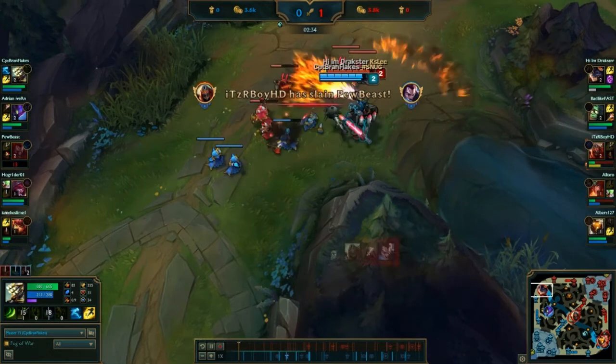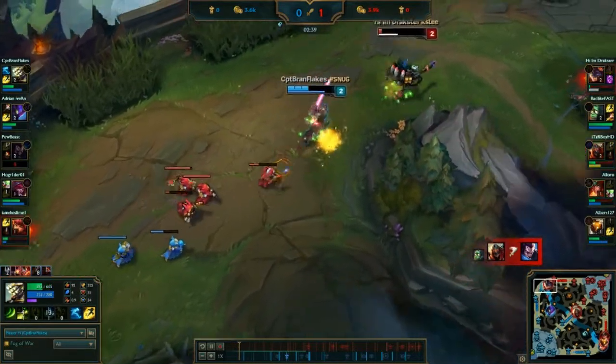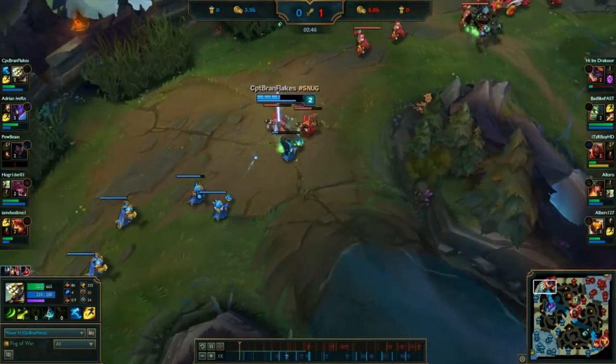From here, if you think you will lose the trade, then walk into the brush to reset aggro, but Master Yi easily wins extended trades as long as his E is up. Keep auto-attacking while walking with the enemy champ, and I can guarantee that half of the enemy's health will be gone. From here you can try another trade or just zone them and out-CS them. Your entire early game is to get enough gold for your Blade of the Ruined King and Brutalizer.